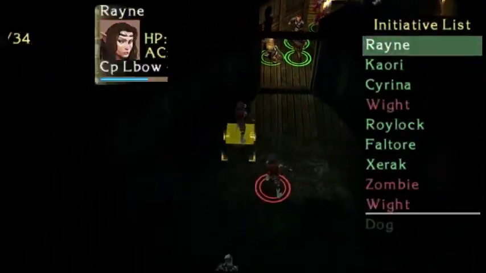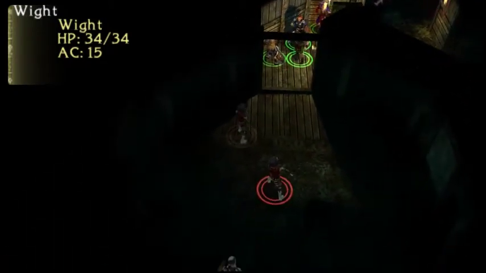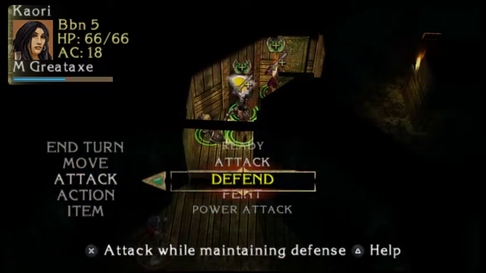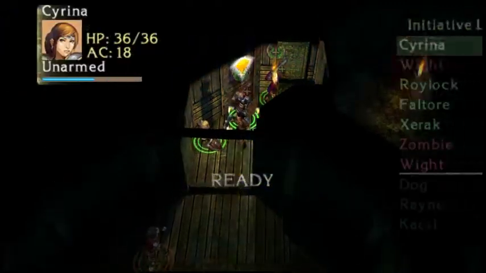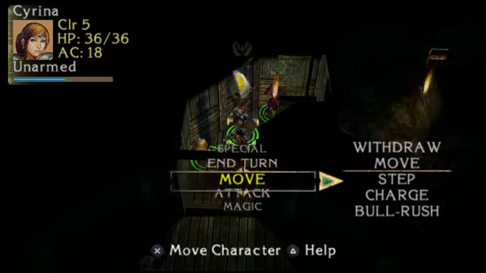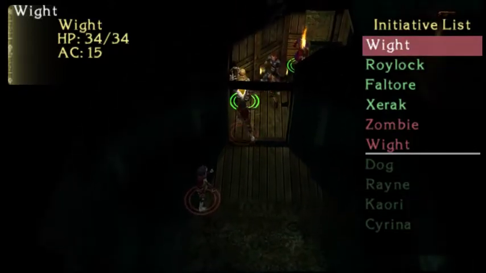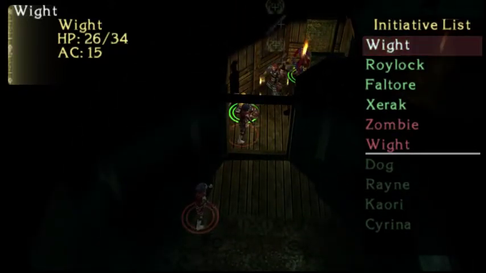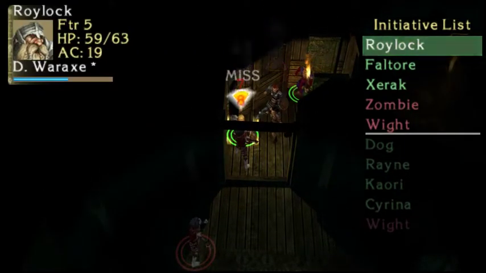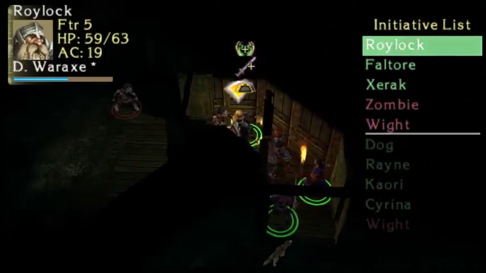Rain, full attack. You can only hit the one wight, it looks like. Now, because she hit the wight, it broke the turn effect, so it is no longer affected by turn. Did they not advance? Okay, he provokes attacks from the two fighters. And hits Roylock. And misses Roylock. Good. Whew. Took a bunch of damage in return, though.